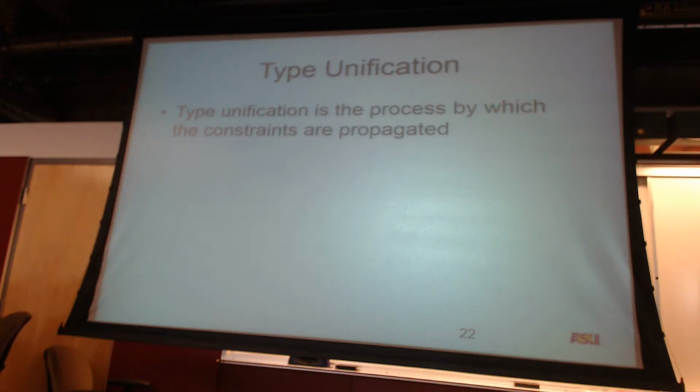So why would you want to propagate constraints? In general, if you see any code, the most basic thing that you can do is give every variable, every function, every expression its own type. Right? Just give it its own type. All variables have different types, all functions have different types, all if expressions have different types. And you are done. But is that useful? If you just give random types to everybody, every variable, why is that not useful?